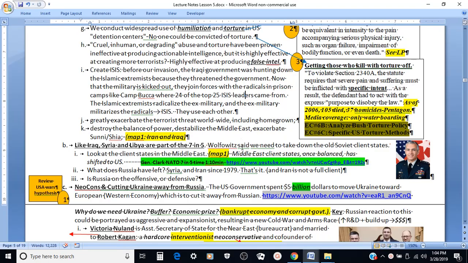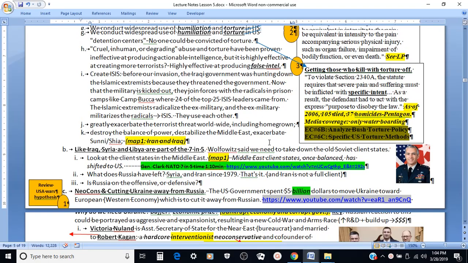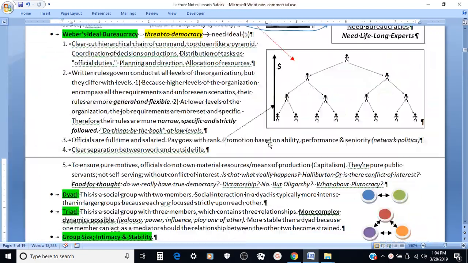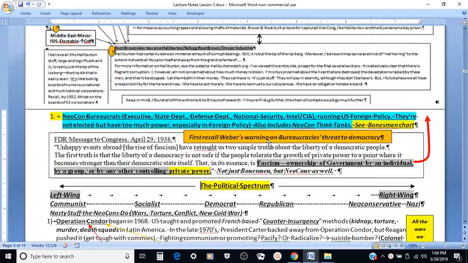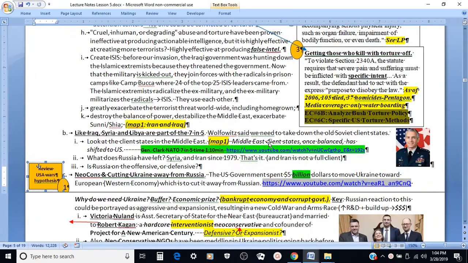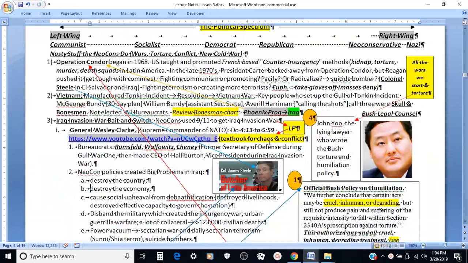Okay, so that's it for this lesson. What do we talk about? We talk about groups that are problems, right? And this is what I'm really getting to. I think the most important thing about these neocons now is the new Cold War we're leading to. The new Cold War is going to be a big moneymaker. We're going to talk about this in the next lesson, maybe tomorrow, maybe the day after. I'll try to get this ready. So that's the next thing coming up.